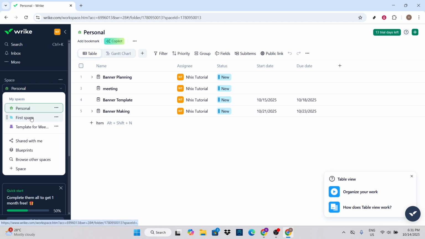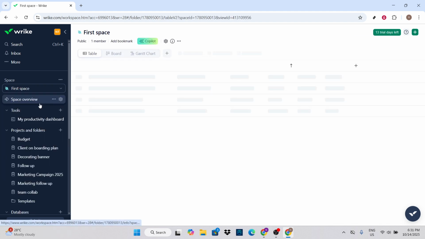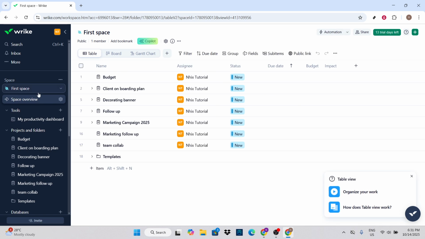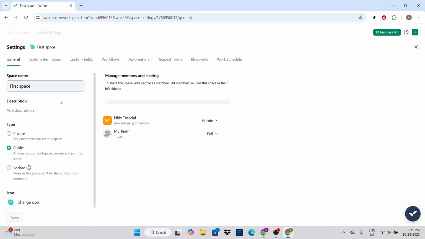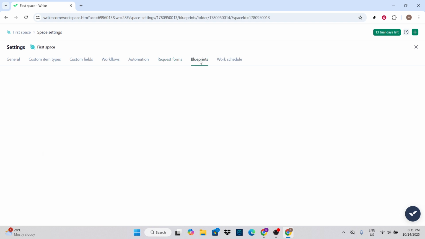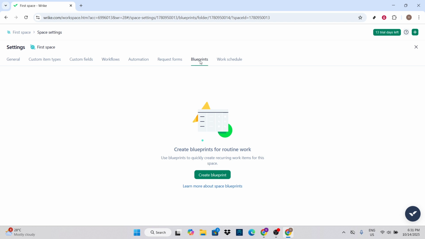Right beside that, you'll notice an option for space settings. Go ahead and click on that. Navigating through the settings will lead us to the specific feature we're focusing on today. Now in the Space Settings menu, you'll find an option labeled Blueprints. Click on Blueprints to access the Blueprint Management area. This space is where you can create, view, and manage all the blueprints for your projects. It's like having a canvas where you can store templates that encapsulate processes you use frequently.